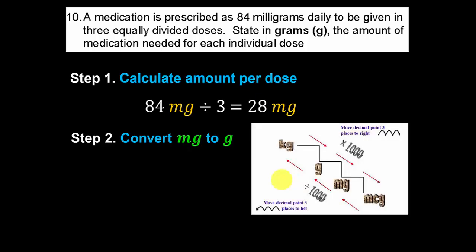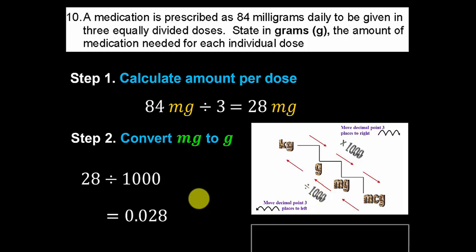So let's remind ourselves of our little diagram. You can see how useful it would have been to jot this down at the beginning of the exam. Milligrams to grams, we're going up the stairs, so we're dividing by 1,000. So 28 divided by 1,000 is 0.028. So pop that into the answer box. What will the units be? Well, of course, we've converted finally into grams as instructed, so it'll just be grams. And there we have it. There is the paper done, all 10 questions.